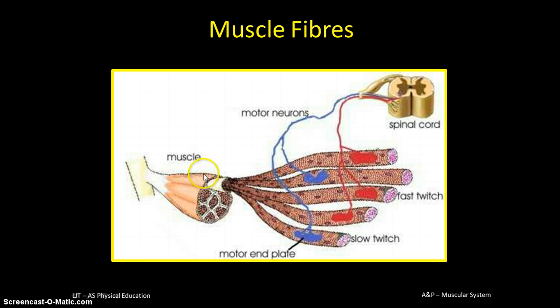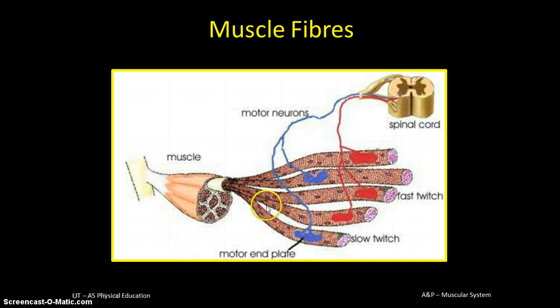So this is our typical muscle and the muscle belly, the large structure. This is a skeletal muscle, and what you can see here in this cross section is that it's not just one solid muscle. We've actually got bundles of individual fibres. So this here picks out one bundle, and then what you can see from this bundle is that we have individual muscle fibres all made up of very tiny proteins called myofilaments. But for our purposes we need to just recognise here that we have different types of muscle fibres.